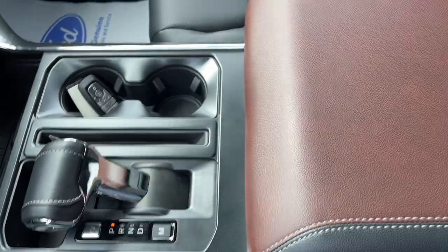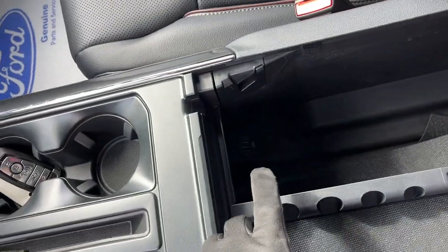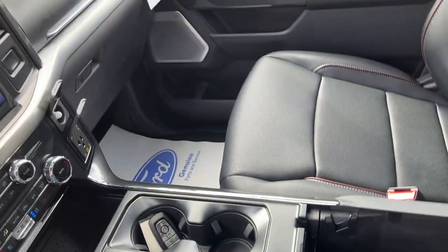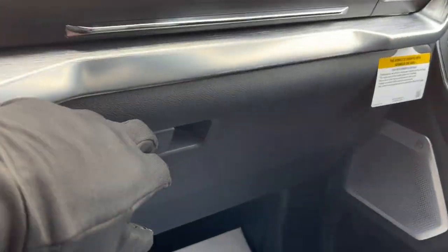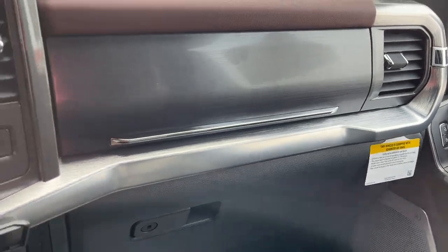You have different four-wheel drive modes — this one does have four-wheel automatic. You have the power-folding shifter as well as storage in the center console area and a couple of USB ports down there. You do have remote start on the key fob, and there is even more storage in the lockable glove box and above the glove box as well. Just a really awesome truck all the way around.